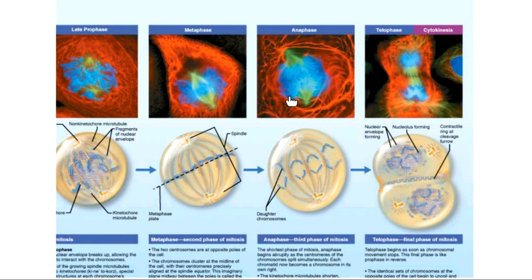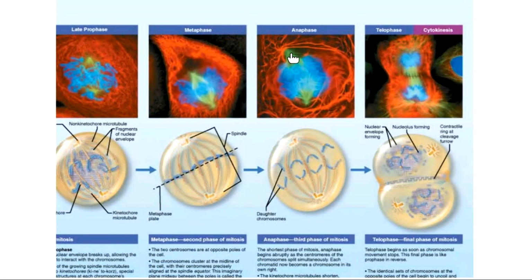I've got half of my genetic information traveling down in this direction, half traveling up in this direction. See how those X-shaped chromosomes that I had right here in my metaphase plate have split into little V's that I see down here. I've got half of my V's traveling up to this side, half of my V's traveling down to this side. This is also another phase that would be pretty easy to recognize because we have two different clusters of genetic information, one up top, one down below.